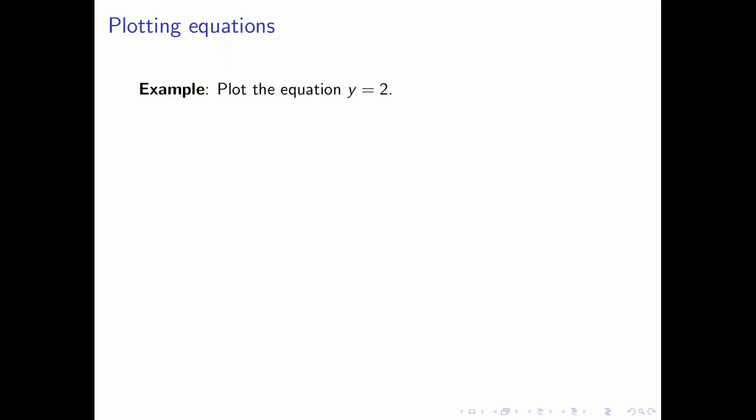So let's look at some examples. When I say plot an equation, what do I mean? I mean plot all ordered pairs, so fill in all ordered pairs x comma y, that when plugged into this equation yield something true. So if I plugged in x, y equals 1, 2, that would yield true, because y would be 2, and there's no x here.